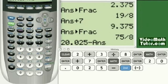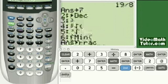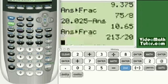Go ahead and press enter, and there's your 10.65. Let's make that a fraction. Math, enter, enter. Okay, you get 213/20ths as an answer.